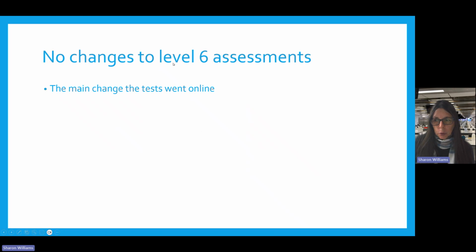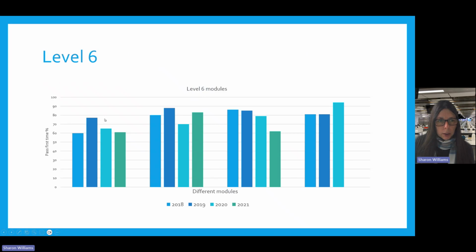In level 6, we have not applied those changes, so there were no core tests online. When we looked at those modules that have not changed, there wasn't a significant change in pass first time. It stayed quite constant.